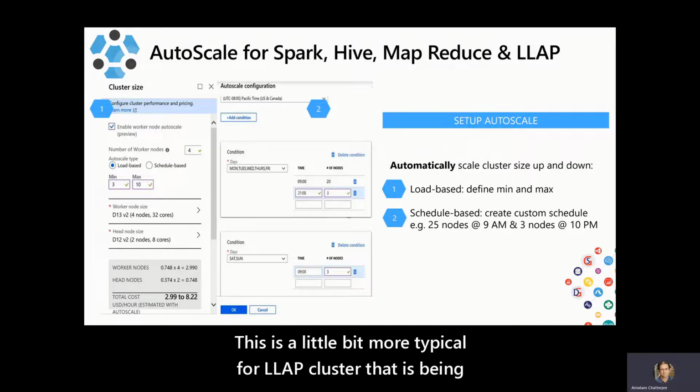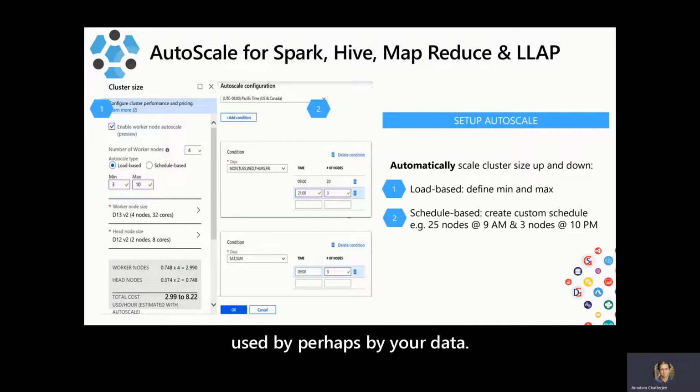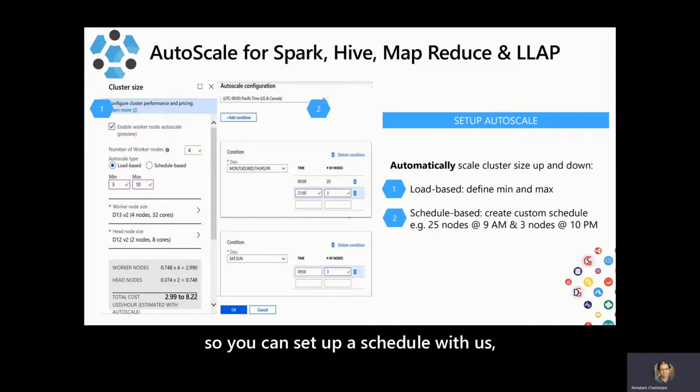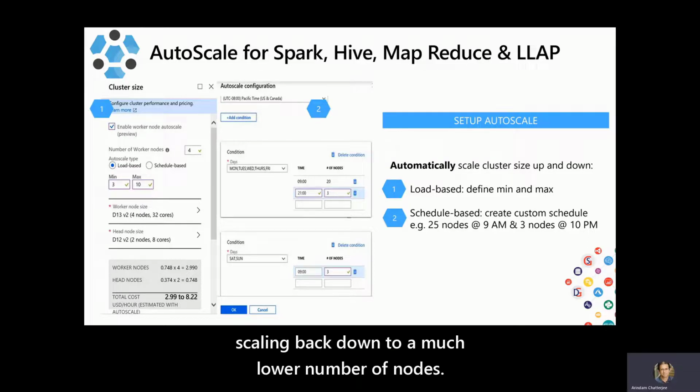The second thing you can do is create a schedule-based autoscale. This is a little bit more typical for an LLAP cluster that is being used by perhaps your data analysts. They come into work at 8, 9 in the morning, so you can set up a schedule which says, hey, ramp up the cluster at 9 a.m. And then maybe at sometime in the evening, 10 p.m. in this example, scale it back down to a much lower number of nodes.